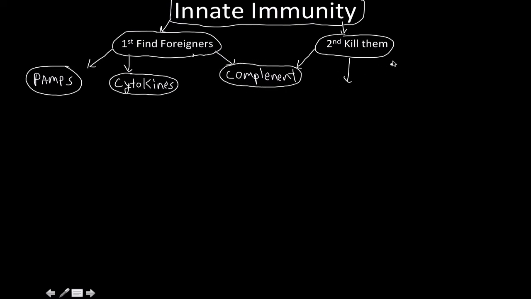So how do we kill them? There's really two ways that the innate immunity has of killing them, aside from complement which I've already listed. There's the granulocytes, and then there's the agranulocytes, those that don't have granules. I'll talk about each and every one of these. That's the broad stuff. Now let's divulge in a little bit deeper.